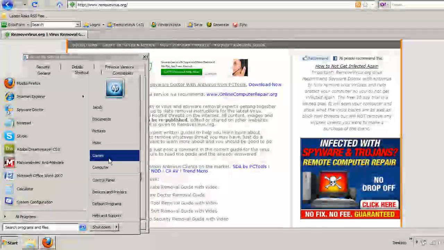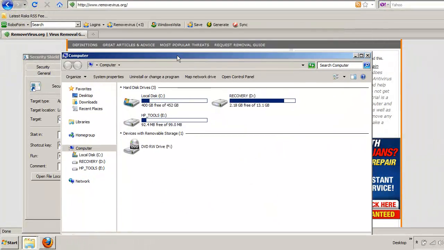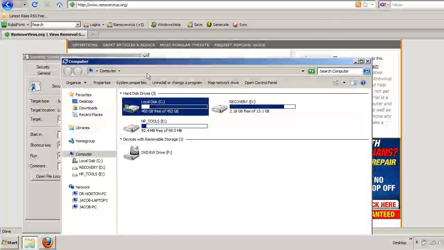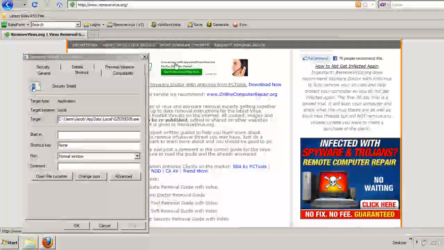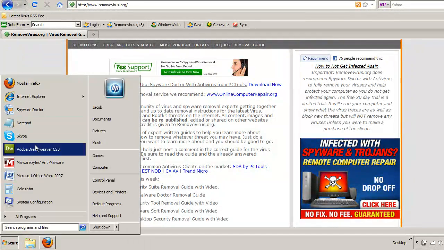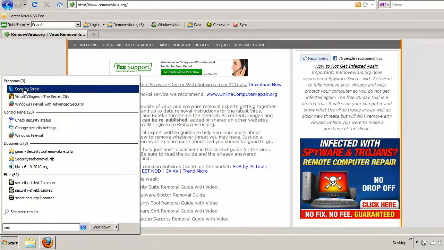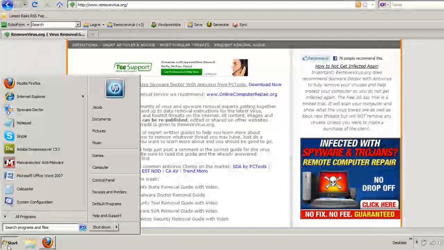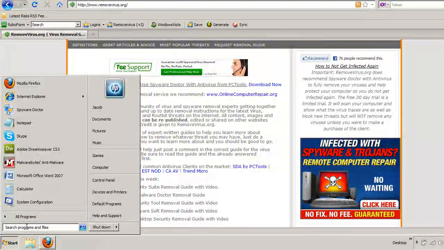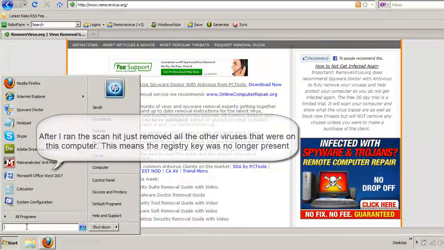So you can just take that, open up Computer, and this works on XP too, which is nice. If you have the icon there, paste it in, and you're going to go right to that location. That's just a quick tip. Having that security icon left over is no big deal, because you've already gotten rid of the main executable. However, if you run a full scan with Spyware Doctor with Antivirus, it'll take care of that too. I already did run a scan, just to see what else was on the system, and it was another Trojan, the YLK or YLL, something like that.